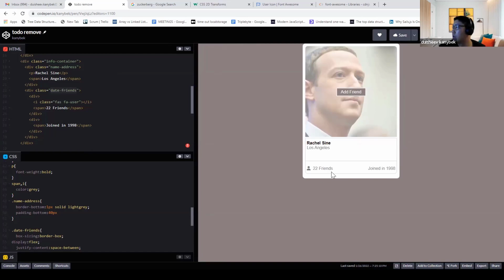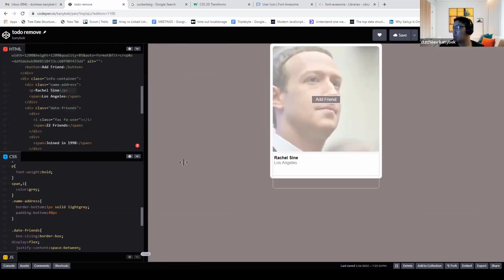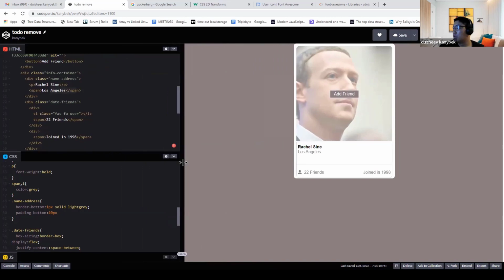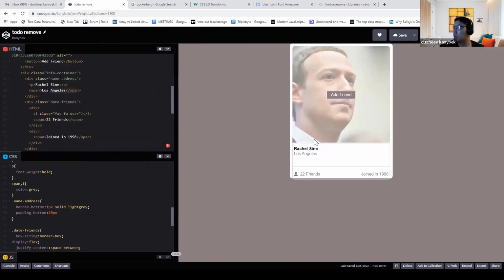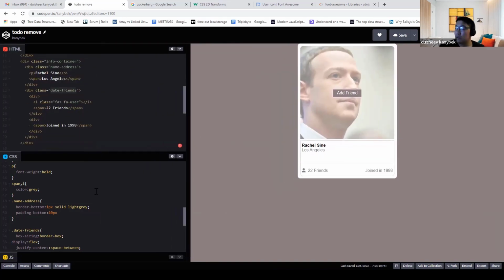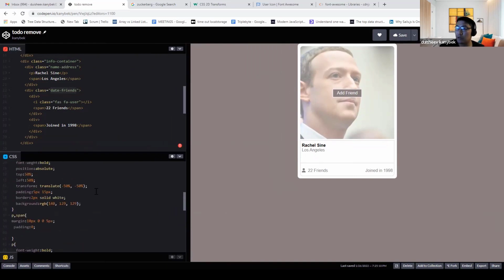You see? Yeah, things become way simpler when we start learning Bootstrap. Otherwise, it's not always responsive. Everything always gets distracted. So the image is not the full height.